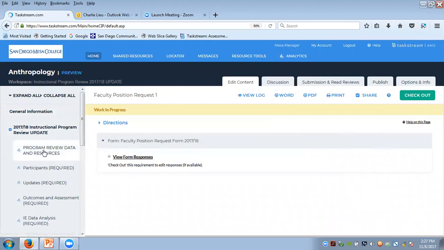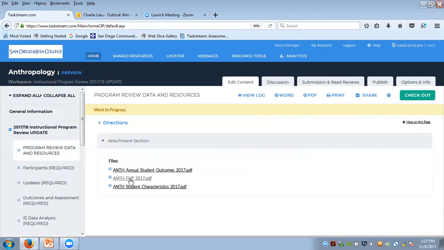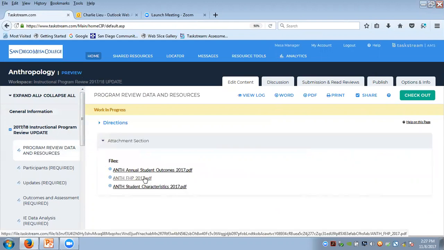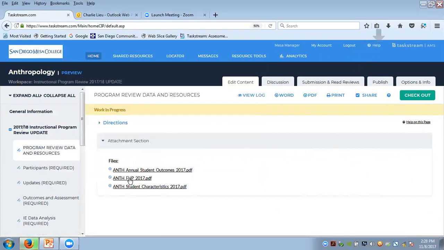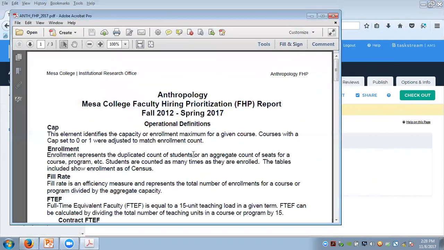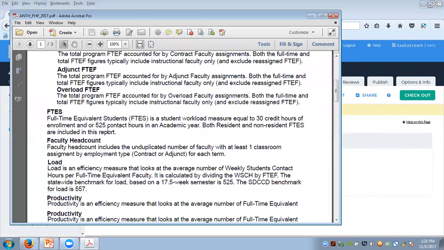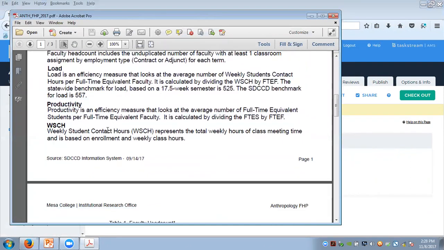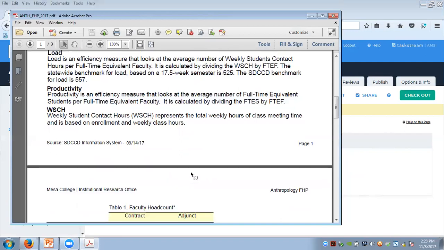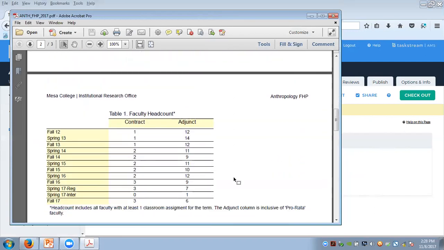You'll need the program review data and resources, because that will give you the FIP data, which is number of sections, part-time, full-time, faculty. Let's just take a look at a data set here. So there's definitions of all the columns that are on the table, and if you have any questions with that, please call the IE office.